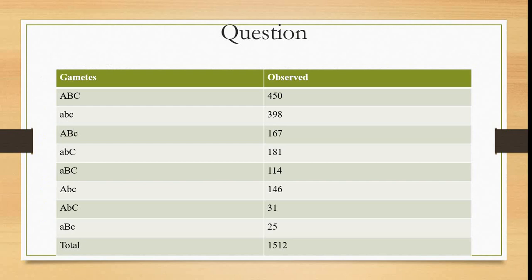With the table, we have the gametes in one column and the observed numbers of those gametes in another column. These are the gametes, different forms of them.